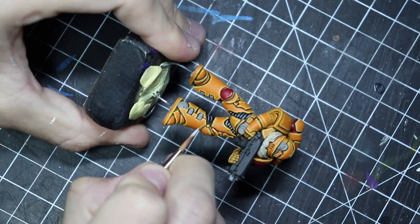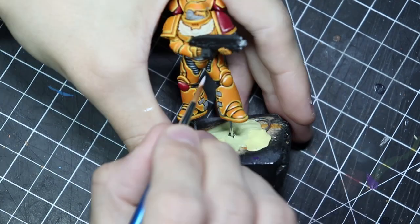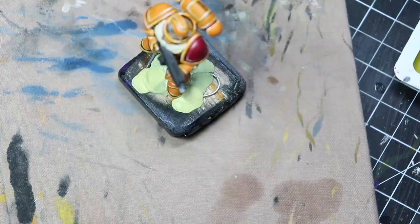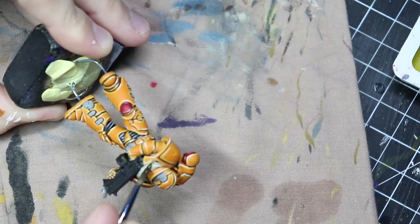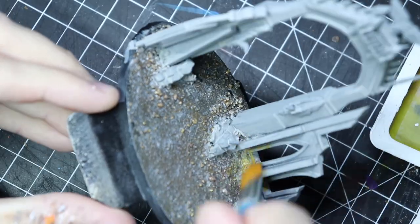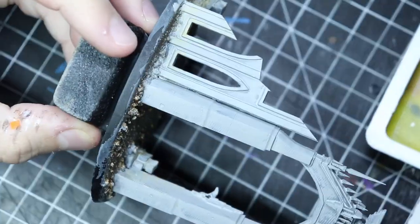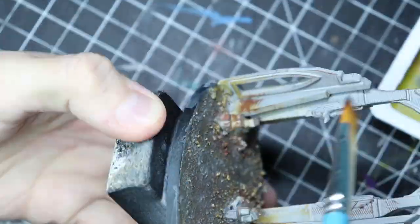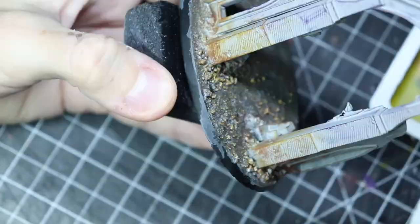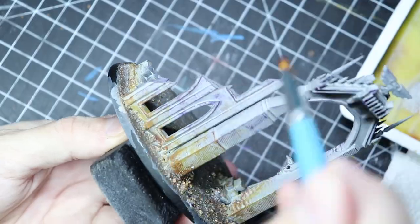Then I went back with some really diluted gray for the rocks. I'm not really concerned about the color. Here I'm using the last highlights on the model - I just use white, taking one side of the armor to have the shiny part and adding white highlight. I'm finishing some smooth details like the front plate, eyes and everything. Back on the base - sorry for the blurry camera - I'm just dry brushing colors. I want to add colors to this thing, I don't want it to stay gray.